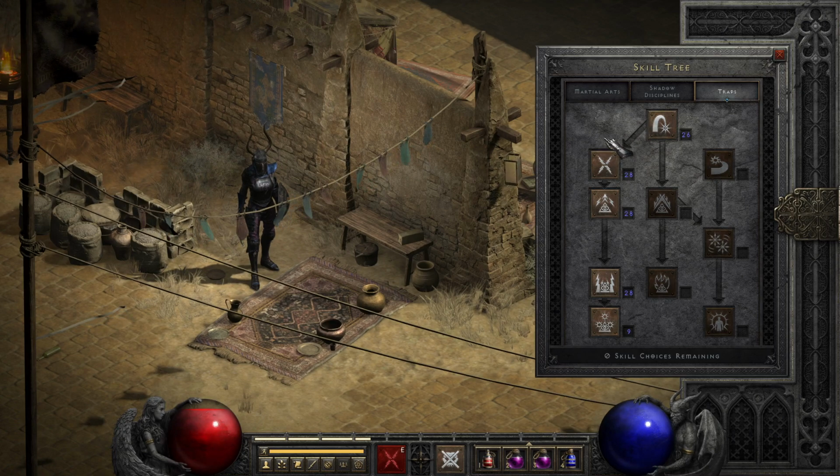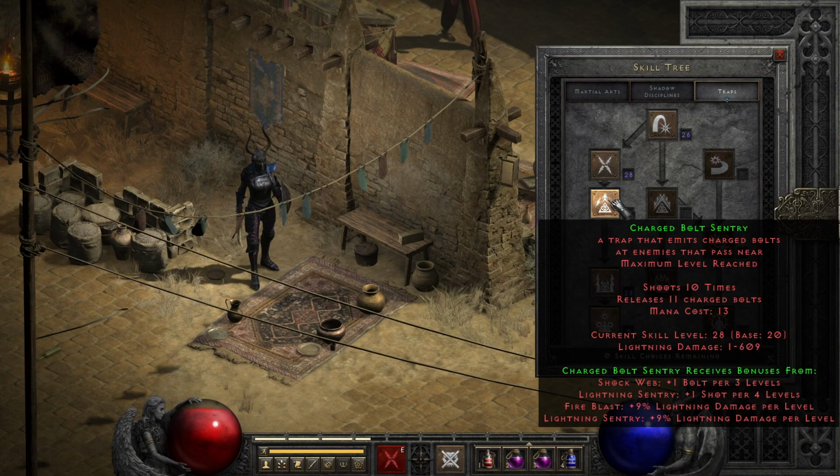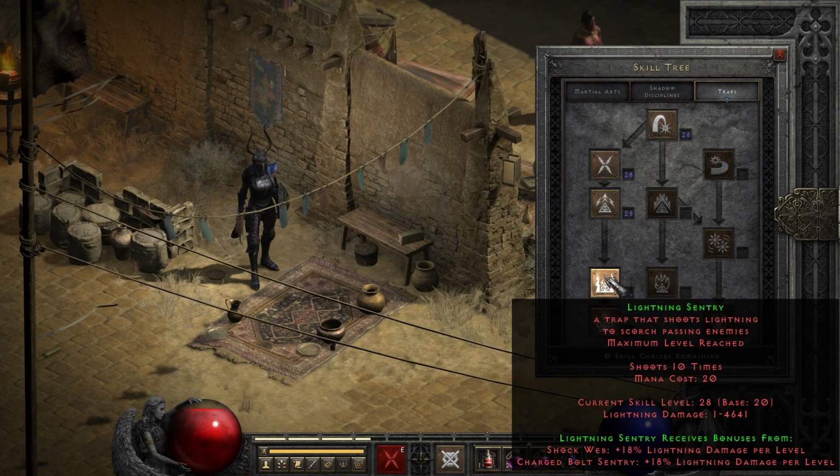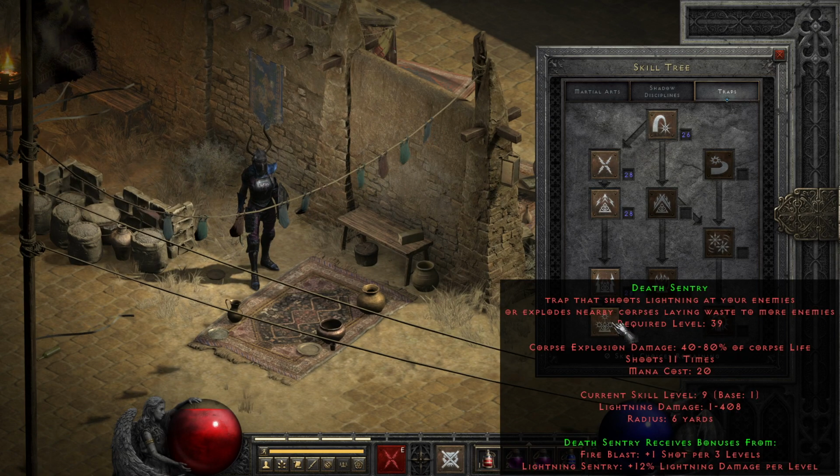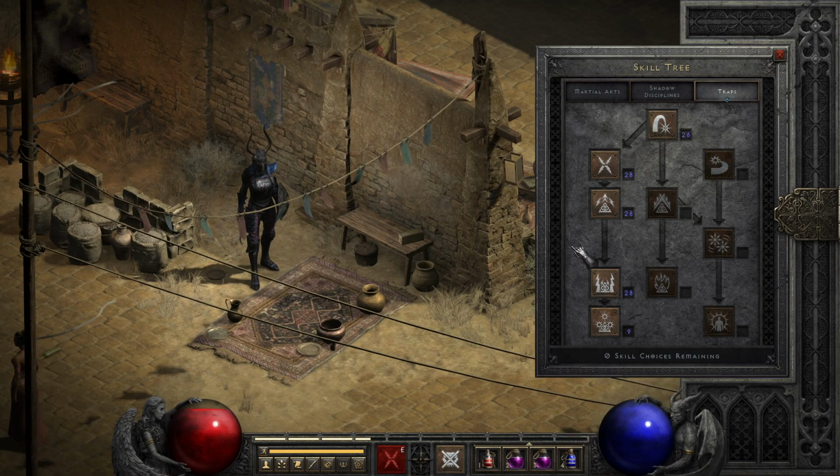So today we're going to look at the three pure lightning traps, Shockweb, Charged Bolt Sentry, and Lightning Sentry, since we already covered the split damage trap, Death Sentry, in its own video earlier, that you'll find linked at the end. Though, on the pure lightning front, let's start with Shockweb.